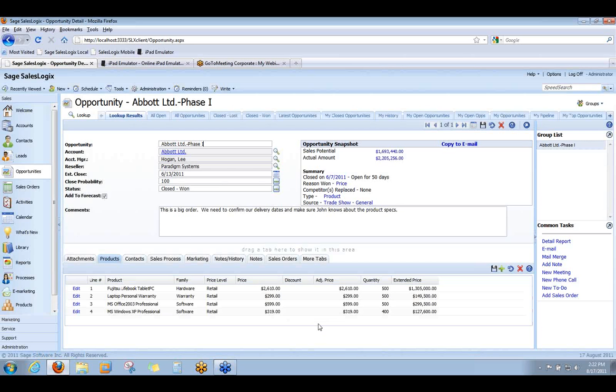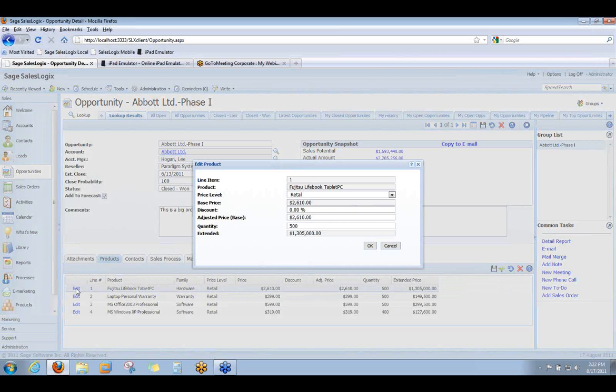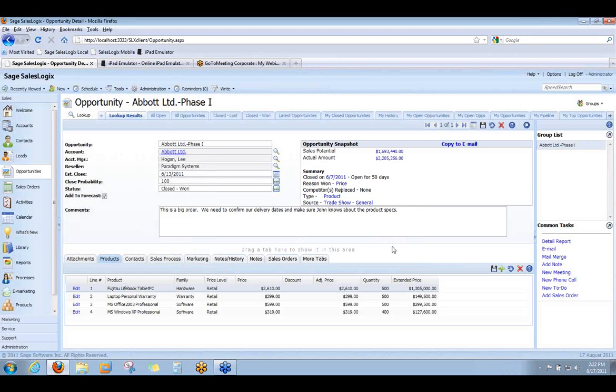And what that means is any place in SalesLogix that you have one-to-many data, those are tabs or views that are presenting one-to-many data like this product list view in the opportunities, in all previous versions, the only way I could modify these items in these rows is I would have to open up this edit view, which pops up a window. Now I can make my edits, and then I got to click OK.